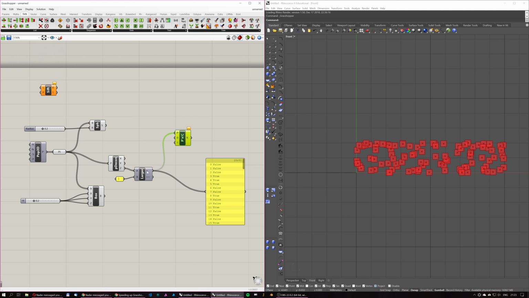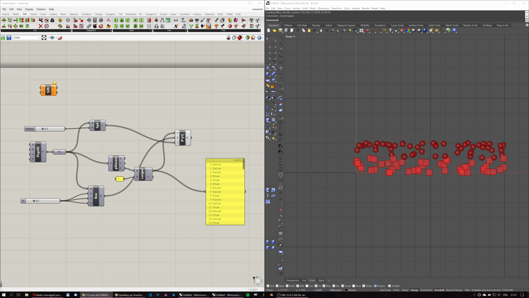So if it's larger than 1, then I want it to be a sphere. If it's smaller than 1, I want it to be a box. So I will hide all of these, and I will keep spheres on top, boxes on the bottom.